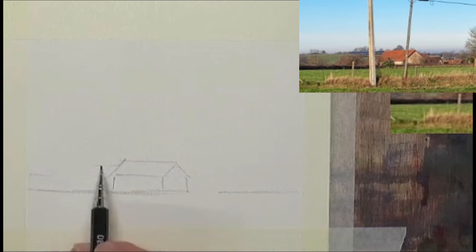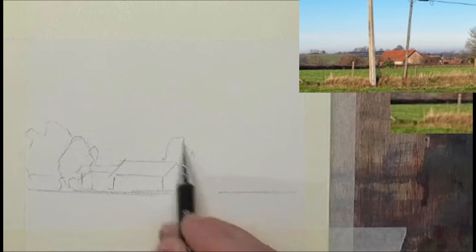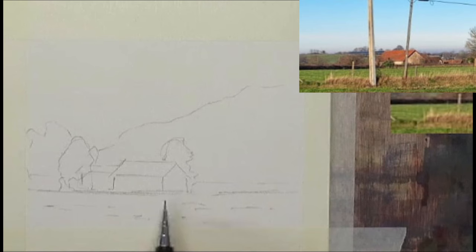I like the two buildings, so maybe let's have a tree in front of that one, a bigger tree there, and then let's just go for one big mountain off in the distance with maybe a distant field. And maybe just have some tufts of grass in the foreground. Let's have a go and put some paint on these and see what we can come up with.